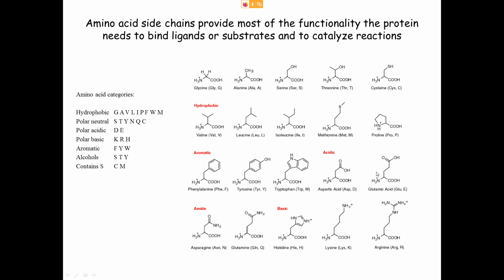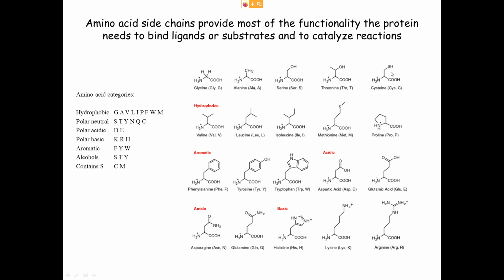And then you've got 2 acids, because they're carboxylic acids on this side. Yes, these also have carboxyl groups. I agree, they all have that. But this one has an additional one, so we're going to call these the acid ones. There's 3 basic ones with these amino groups, and there's 2 amides, which are derivatives of the acids. And that takes care of about half of your molecules right there.